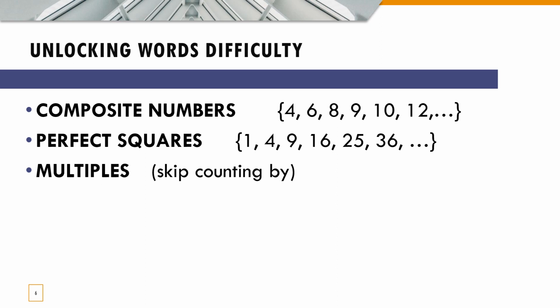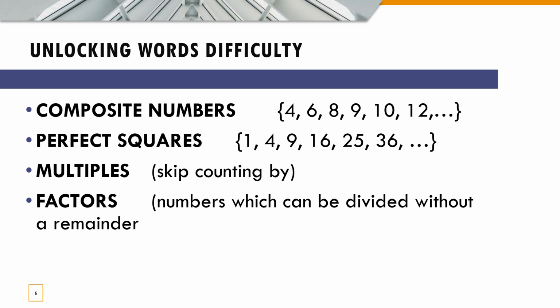What about the so-called multiples? So we have skip counting by. Say for example, when we have multiples of 2, parang nag-skip counting lang tayo ng 2. So 2, 4, 6, 8, 10. So those are multiples of 2. What about 3? Ano ba yung multiples ng 3? Skip counting by 3. 3, 6, 9, 12. So that's it.